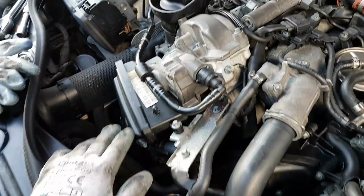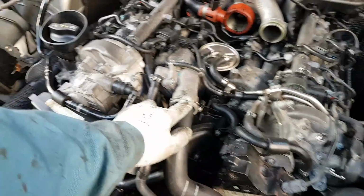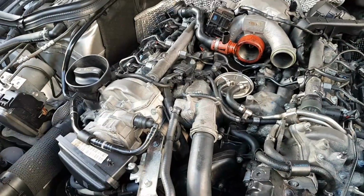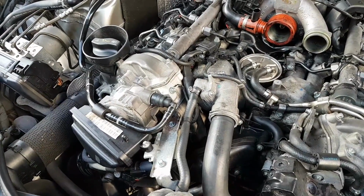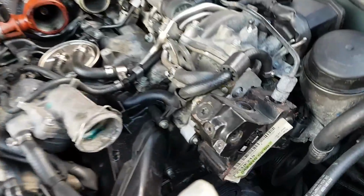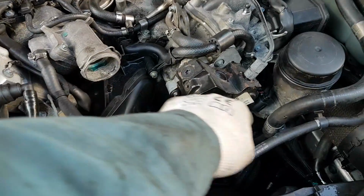The next thing I'm going to do, you need to drain some water, obviously, so we're going to do that now. I'm going to unclip this pipe, possibly down there, so the water goes straight to the floor. So we drain the water from the engine to a level where we can work safely, basically, unless it rains. It's draining the water, and we took this pipe that was from here to there already.